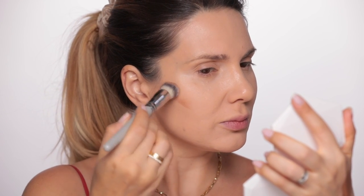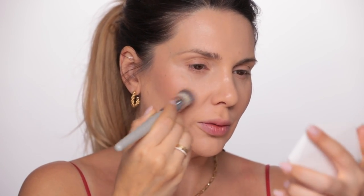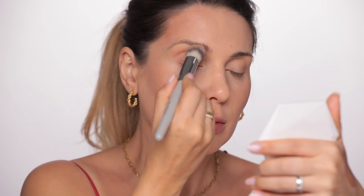I'll be using this Glossier Solar Paint — my color is Gray. You could apply it directly on the face with the applicator, which is very handy, but I like to get it on the back of my hand and take it with a brush. I get the bronzer a little bit higher on the cheeks — not to contour, but more to warm up the skin. It's not completely matte, it has a sheen, so when you use this you don't have to apply any highlighter. I apply it on cheeks, forehead, and brow bone.